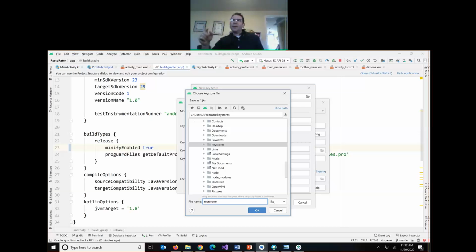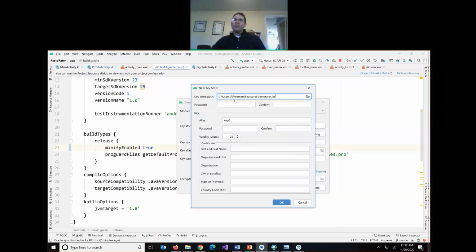If I'm going too fast or you need me to review any of these steps, just let me know, please. So give your key store a name. And now we've got to put in a password. I'm not exactly sure, so we need a password for the path and a password for the key. I'm also just going to put a note in my lesson file about the password in case I need it later, because you can't get this key back.